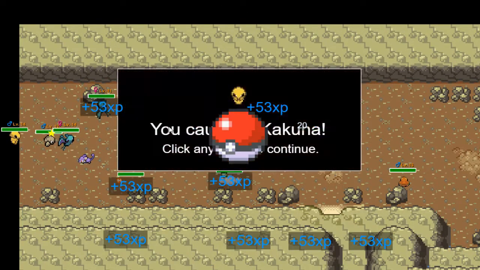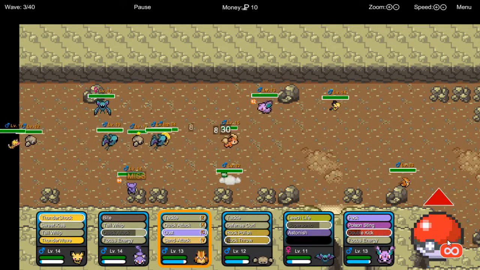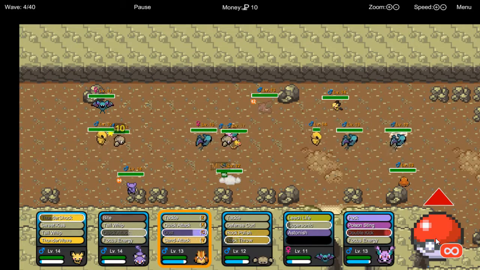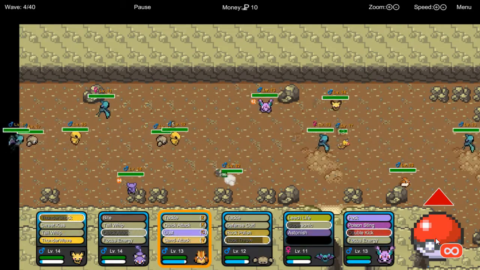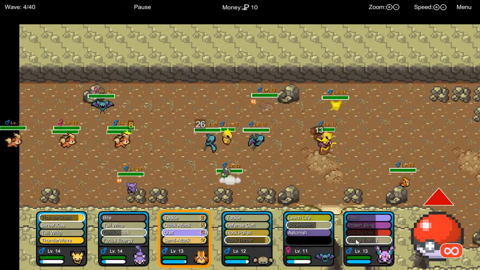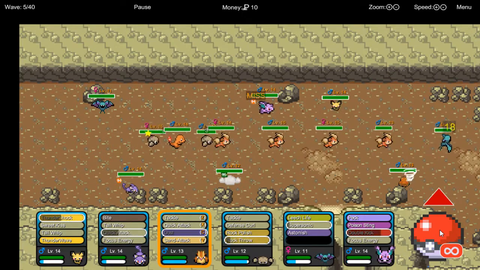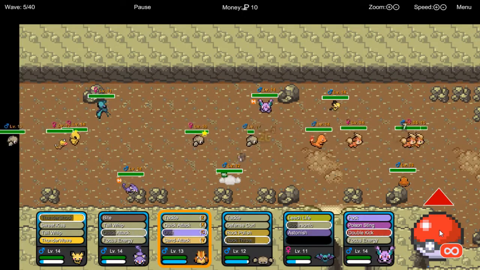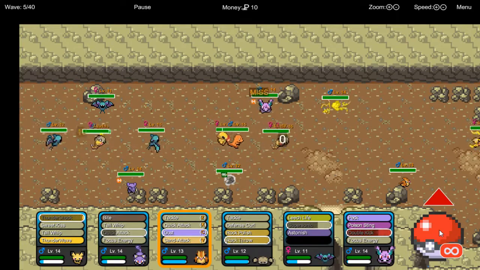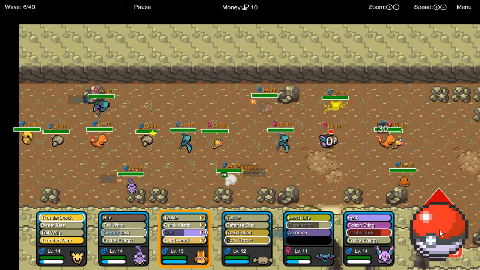Alright, I'm going to catch Kakuna, because that's probably more helpful than catching a Weedle. Alright, what else do we need? Okay, Arcanine would be very helpful. We're not getting an Arcanine yet. Sucks, but, you know, it's going to happen. One day, it's going to happen. There we go. I cannot get an Arcanine to save my life! Oh my gosh, give me an Arcanine, please. That Geodude is a higher level than mine, so I'm going to catch it anyway.